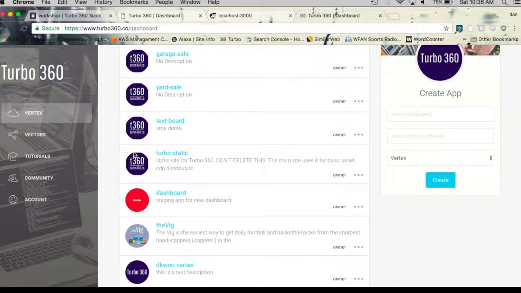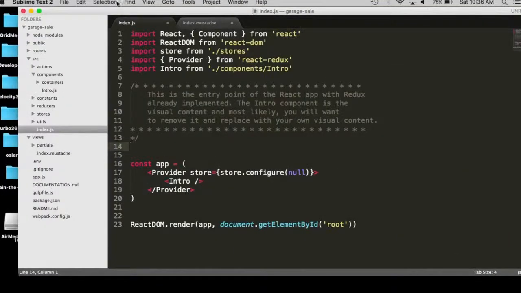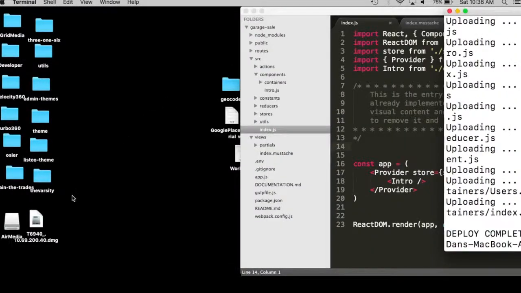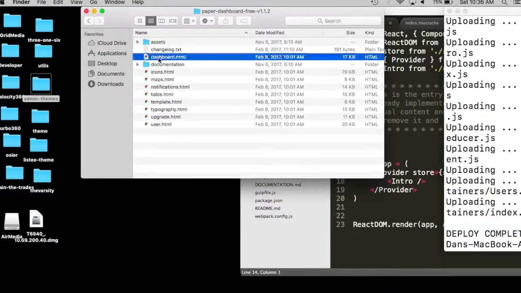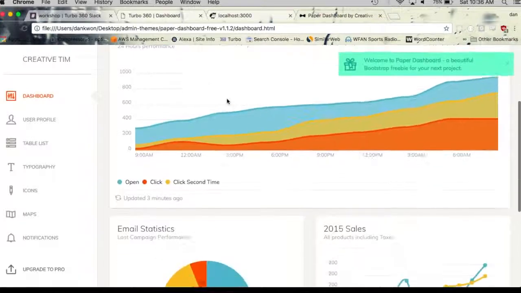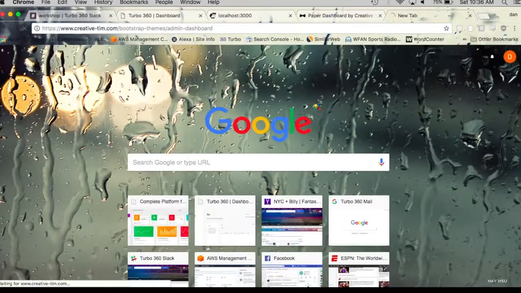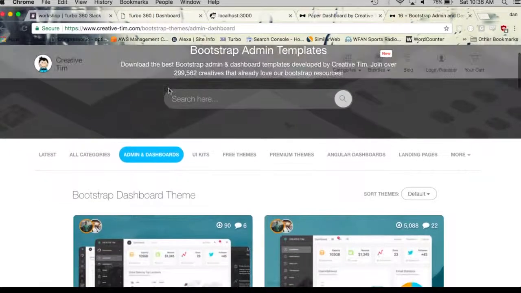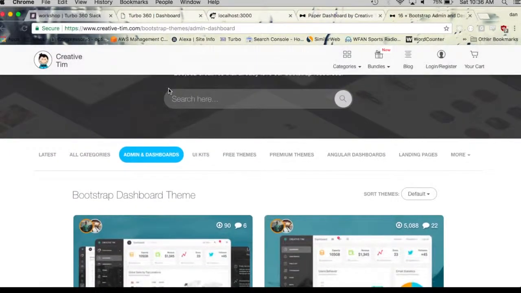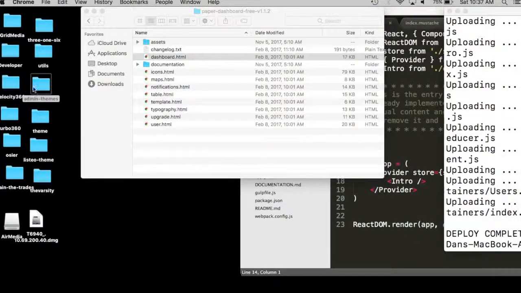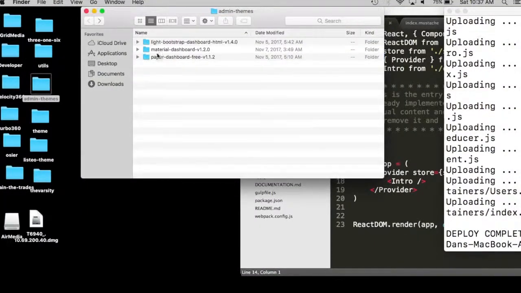Okay, we are going to use a theme. Specifically, we're going to use this theme right here. I will put it on Slack, but I also recommend that you check out the site. Oh, Creative Tim, yeah. I was going to plug that because it's a good site. So I'll put it on Slack so you can download it. But this is where I got it. You should check out the site. I don't want to jack anyone's content. I'm not here to do that. So here, I'm going to put this on Slack right now.